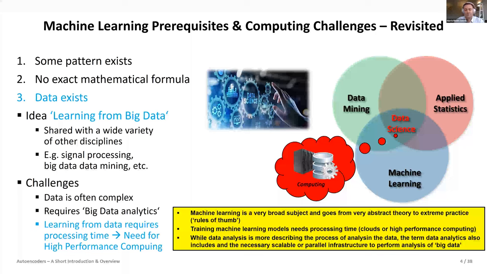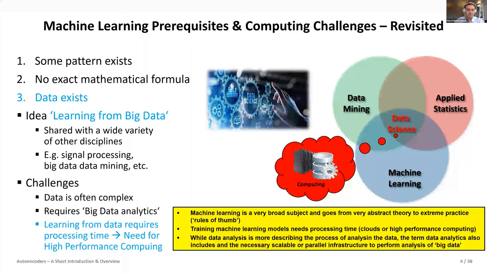So you usually have, as a prerequisite, that a pattern exists. In our use case, it will be the MNIST dataset. We want to recognize these digits out of images that are handwritten. On the other hand, machine learning also deals with number two very much. There is not really a mathematical formula that says exactly, okay, you take this part of the picture, this is a physics formula, and it must always be a 7, always a 6, always a 0. If that existed, you would just implement this function, right? If there is a mathematical formula, there's no need to learn through all the epochs and all the iterations.